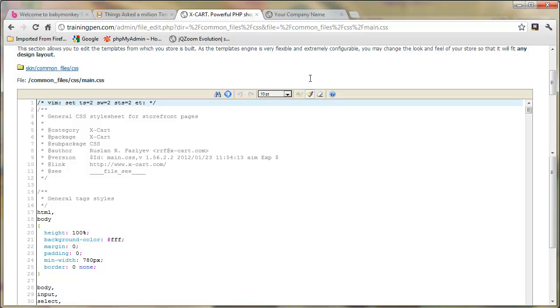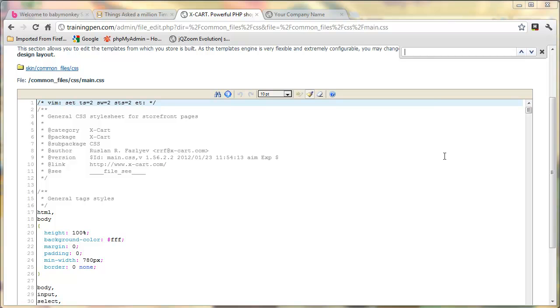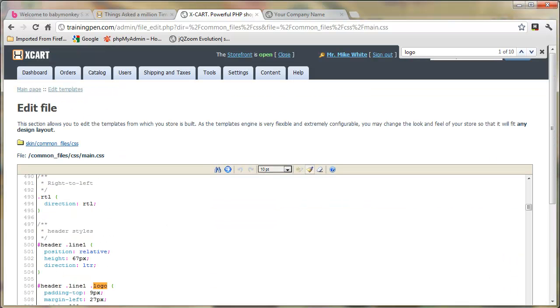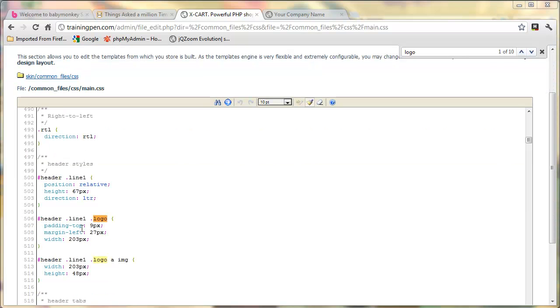Now I'm just going to search for logo. And here you can see the positioning of the logo div, and then of the image, the anchored image inside that div. So we have width and height to change here, and just width here.